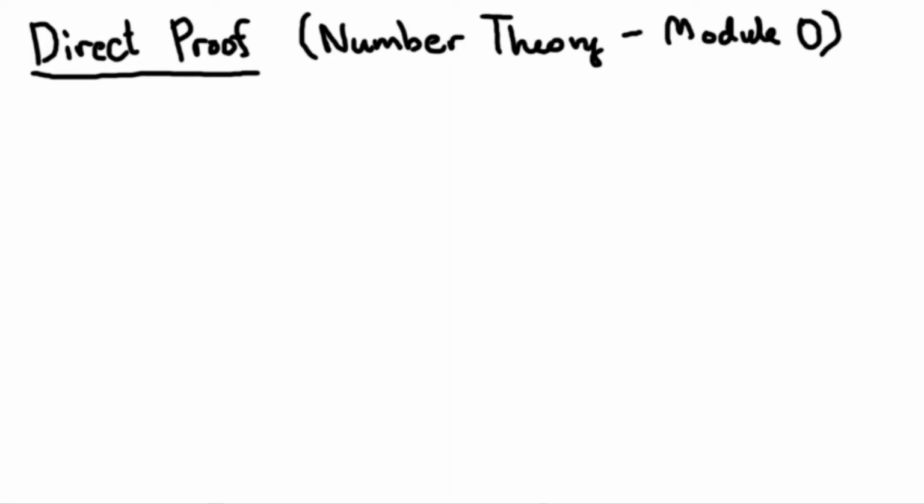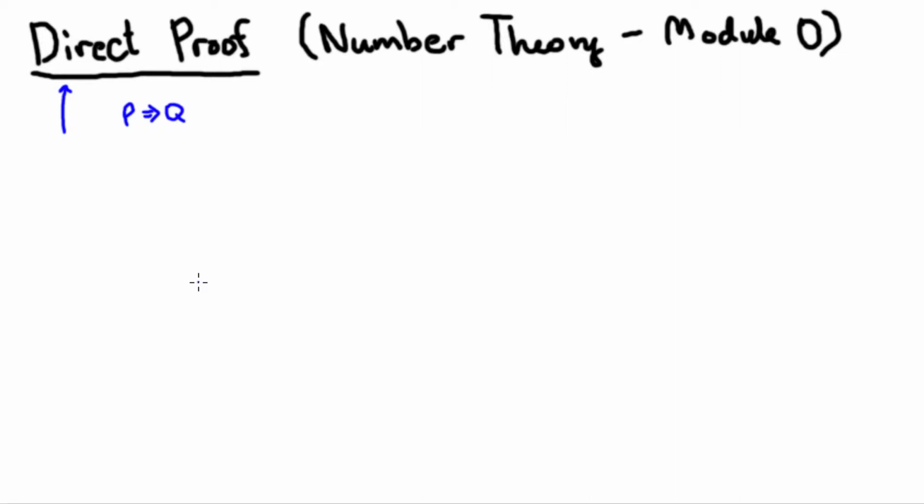We're going to continue with our module 0 and number theory, and we're now here in direct proofs. So in this video, we will explain a simple way to prove theorems or propositions that have the form of conditional statements. So remember, a conditional statement is in the form of P implies Q, or if P, then Q. So the technique that we're going to present here is pretty much written in the title. So that's what we call a direct proof.